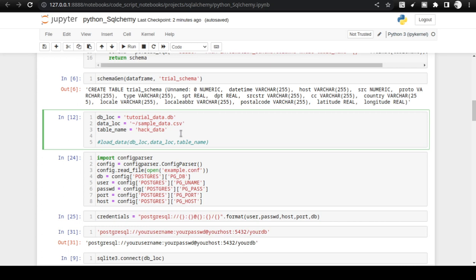Okay, but when you are going to work, please ensure that you change this location to the place where this sample_data.csv is. And if you are confused, then actually move it to your home directory. If you are in Windows, go to your documents and place it there, so that it will be easier for you to access.